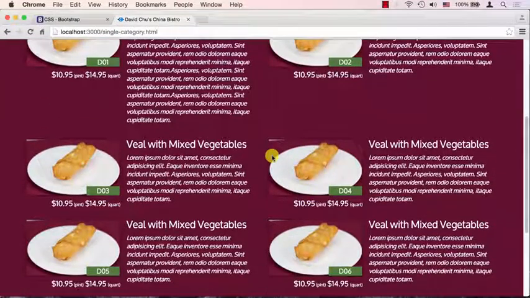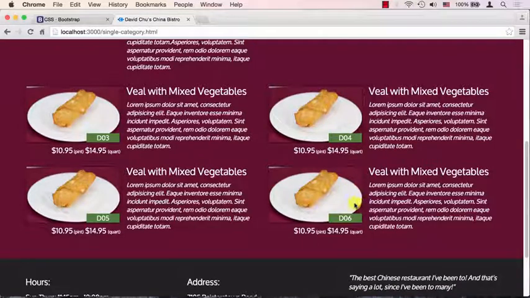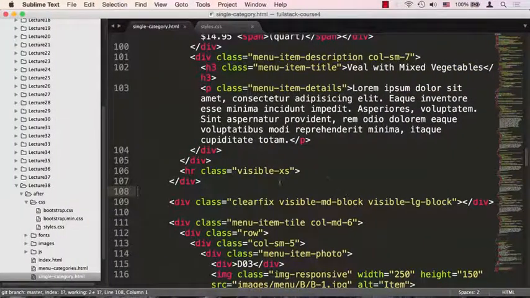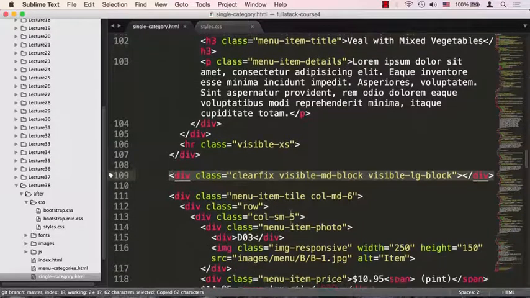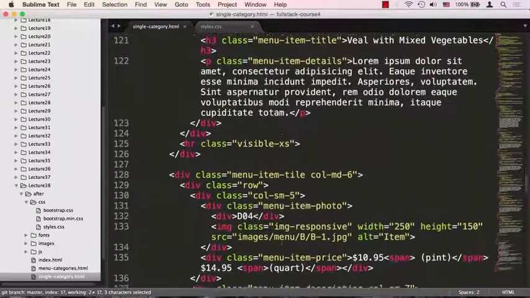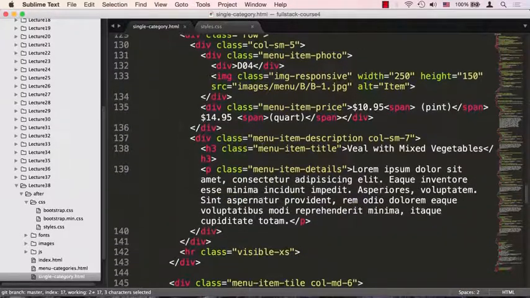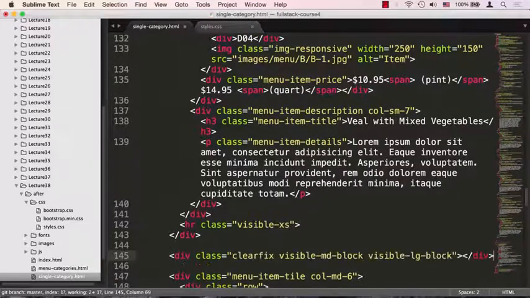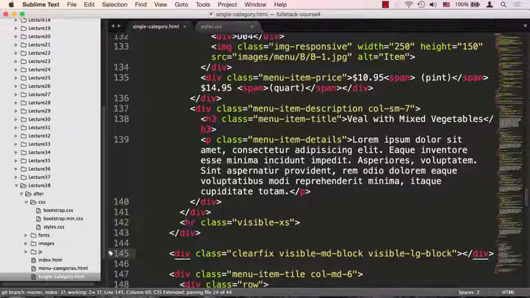And of course, we need to repeat this and insert this div after every second cell. So we inserted one after this one, and we need to now insert one after number 4 and after number 6. So let's go back to the code editor and do just that. Let's copy this div right here, and after this is number 3, so we need to insert it after number 4. Here's number 4. Let's go back right here and insert that there. So now if any of the descriptions of number 3 and number 4 get out of hand a little bit, we're still going to be good in terms of the layout.